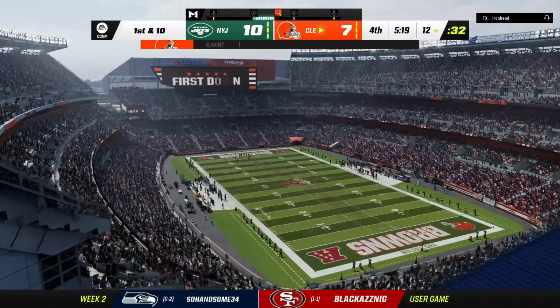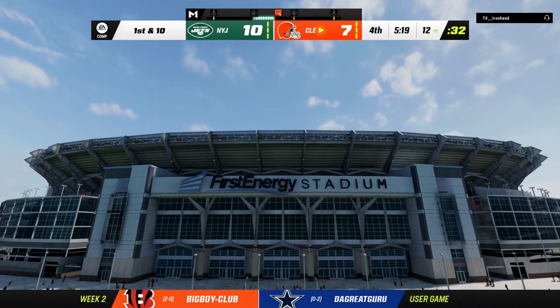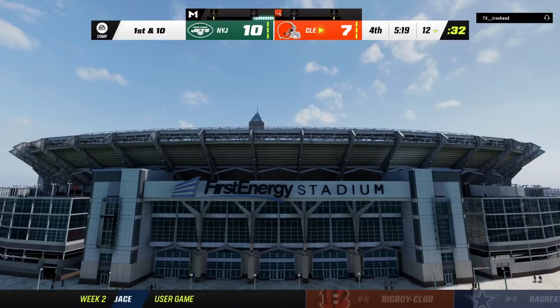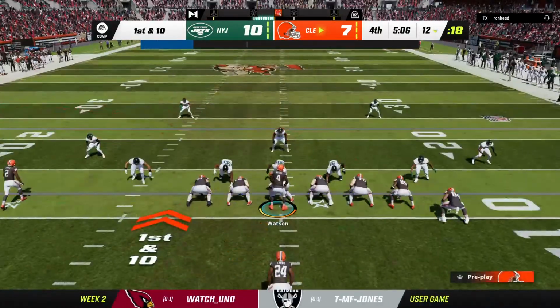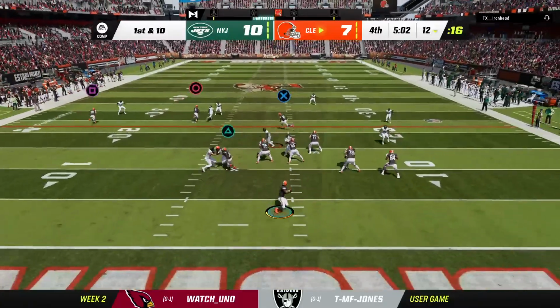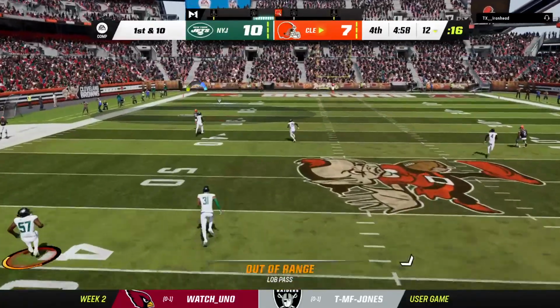And here we are in the 4th quarter, partner, and watch them drive for what would be a go-ahead touchdown. And you and I both know this is where you need a quarterback who can keep his cool back there. Not just for himself, but to keep the rest of the team relaxed too. So a little more space to operate now. 1st and 10 from right around the 12.